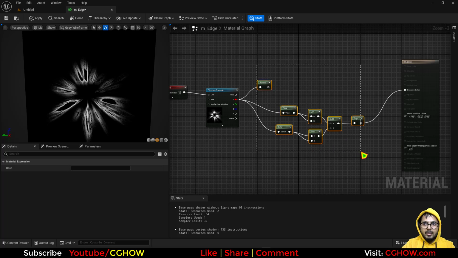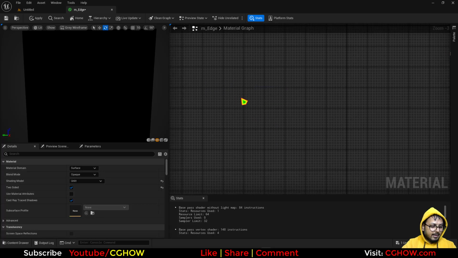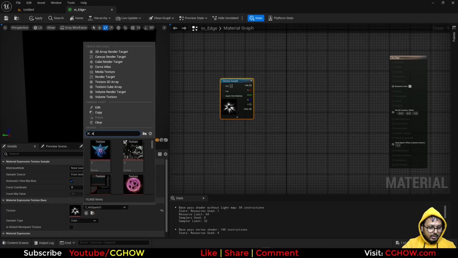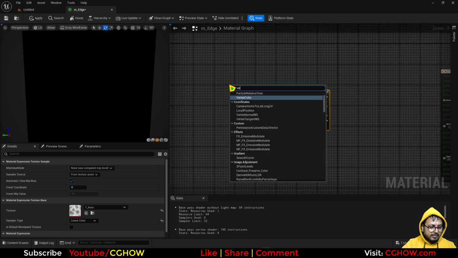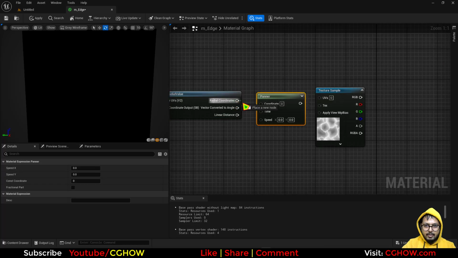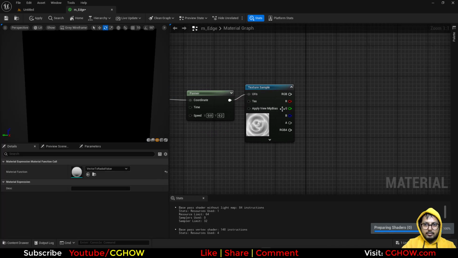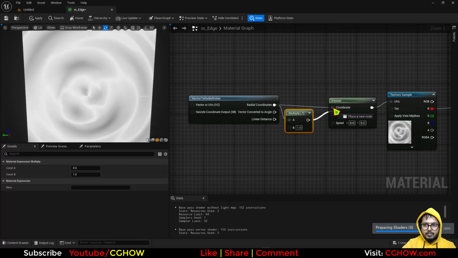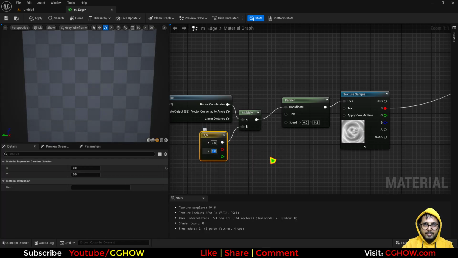So basically, these are useful if you have a texture like noise or aura. I'll show you in case. So you have this vector to radial, and then I'll take the panner also, connect this and this, and let's connect this here, and I'll do some tiling also, and two vector, like 3 and 1.